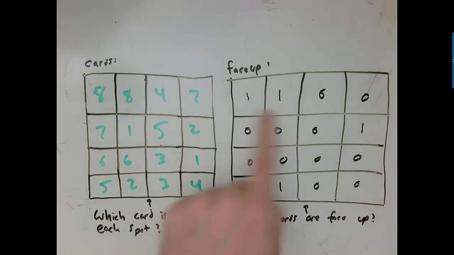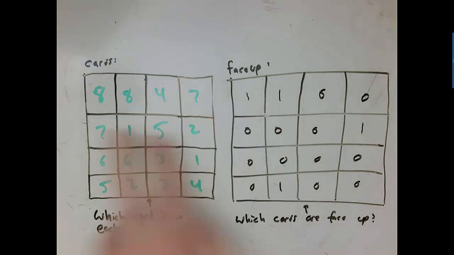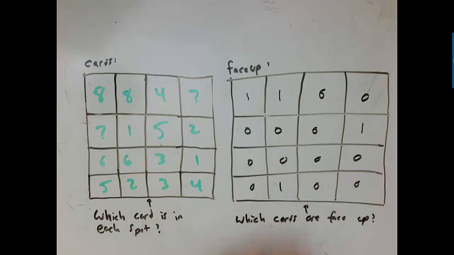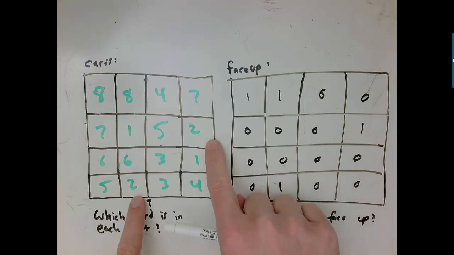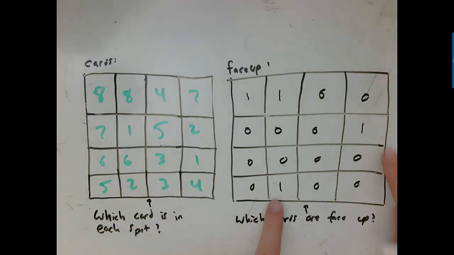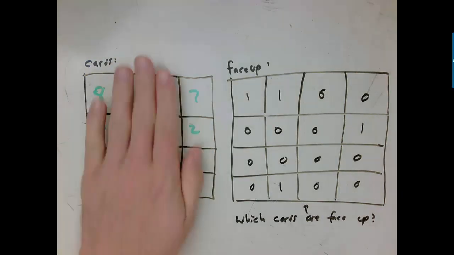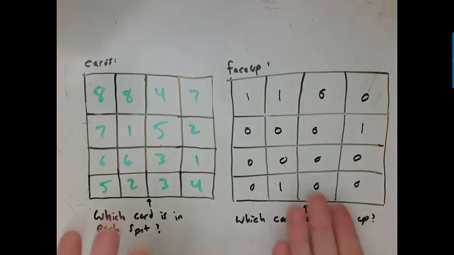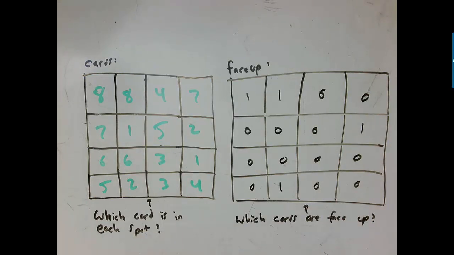So I see there's some 1s here, so that means that the user should be able to see the cards 8, 8 face up. All the rest of the cards are face down except for these two, and these correspond to the same locations as this set of 2s. So the user is going to see some 2s face up and some 8s face up. But the problem is, how do we get our framework to reflect that? Because right now our framework just has one grid, and every single number in the grid will get displayed either as a color or an image. It's not used to seeing two different grids like this.